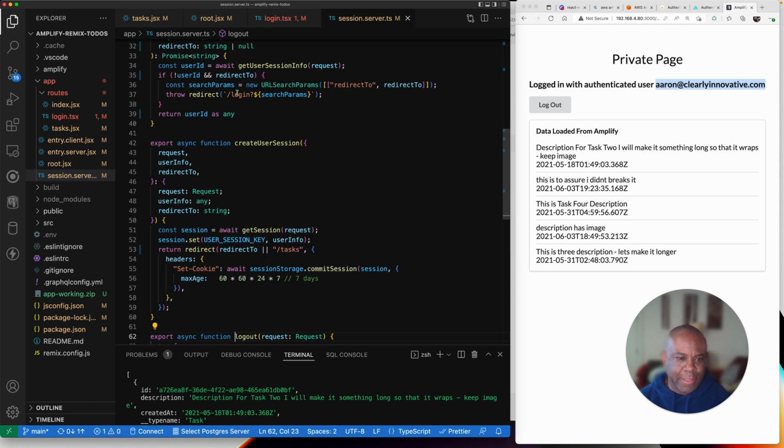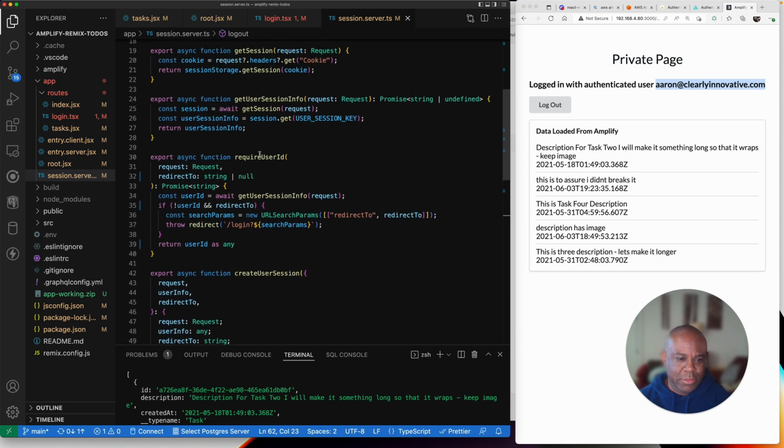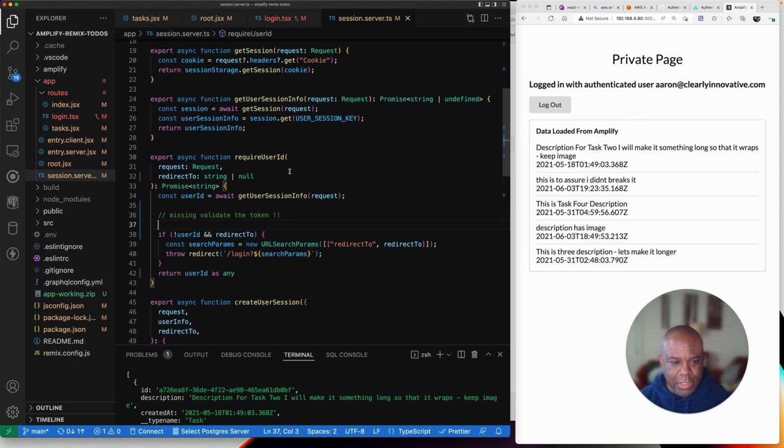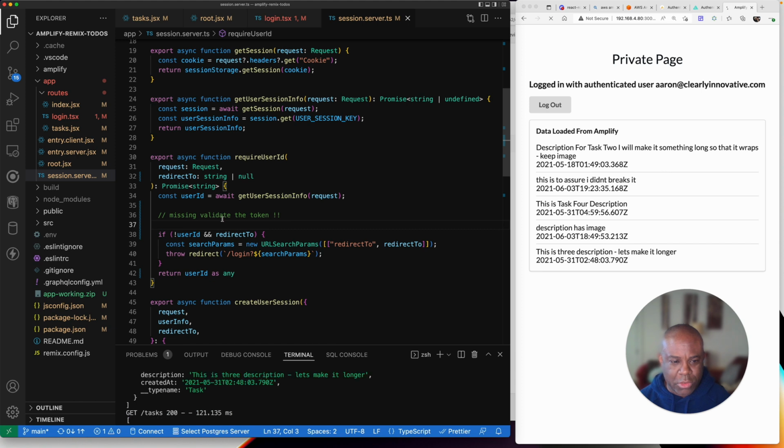And then for every route, you're validating that you have session information. Actually, you want to know what? As I'm looking at this, this is probably incomplete. What I really should be doing in here is validating the token. And maybe that's what I'll do in a follow-up video, is go in and make sure I validate this token, because it's quite possible that this token that I have has expired or God knows what, but I really should be doing more than just making sure that it's okay. I should be checking and validating it.